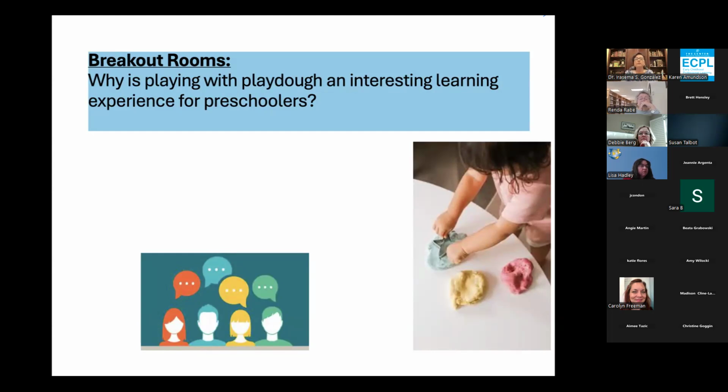So why is playing with Play-Doh an interesting learning experience for preschoolers? You're going to be talking to your peers, your colleagues, and answering this question in your breakout room. So please join your breakout room.